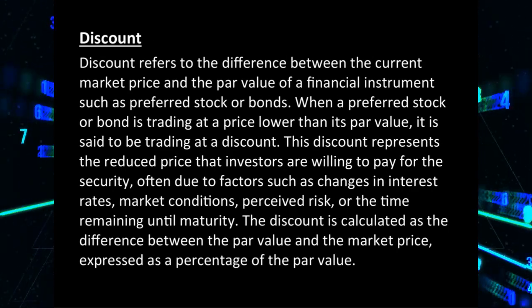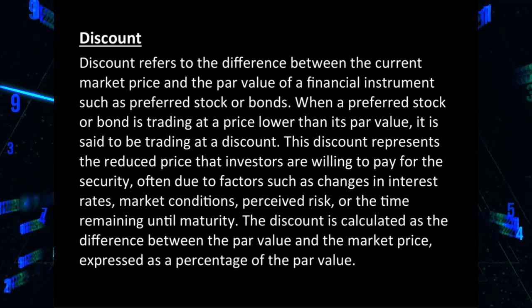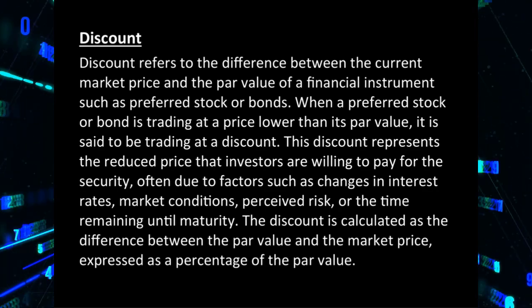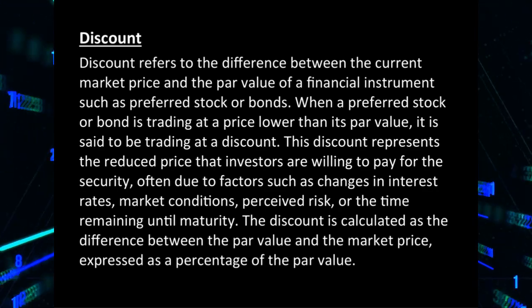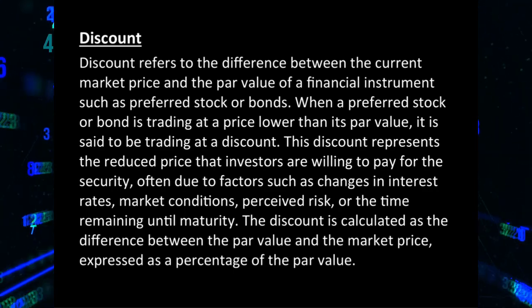Discount. Discount refers to the difference between the current market price and the par value of a financial instrument such as preferred stock or bonds. When a preferred stock or bond is trading at a price lower than its par value, it is said to be trading at a discount.